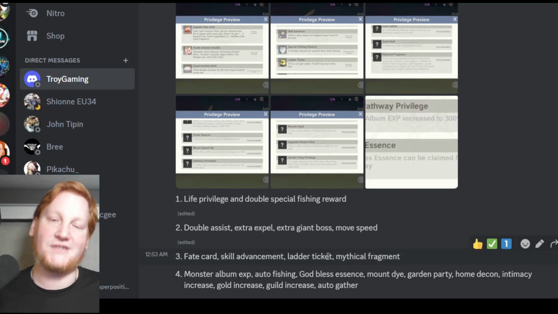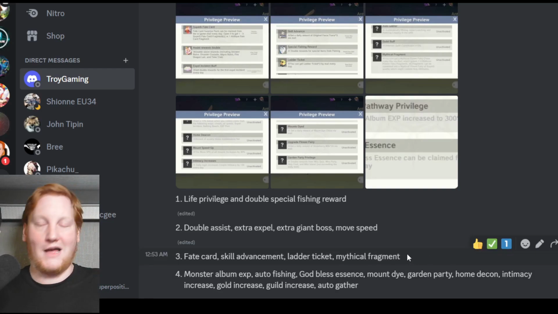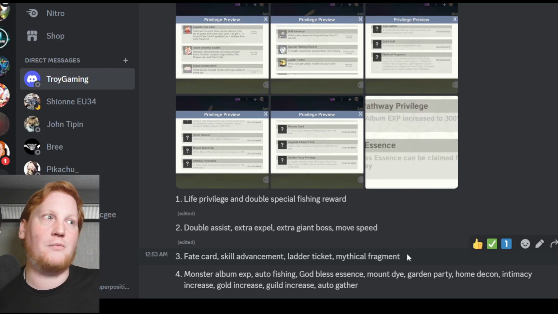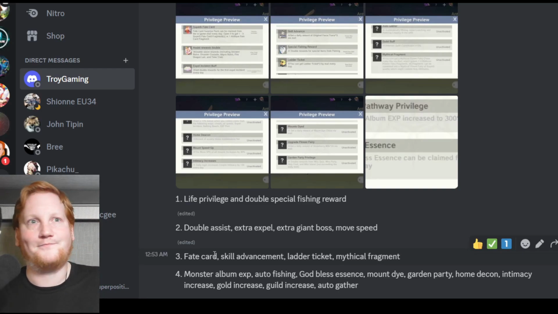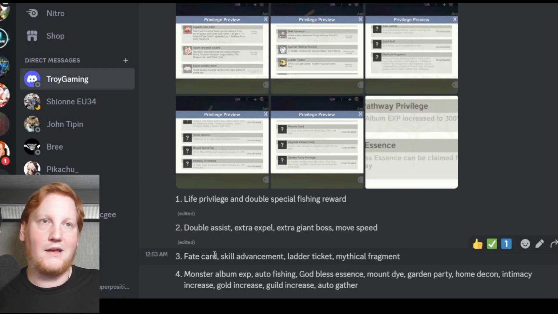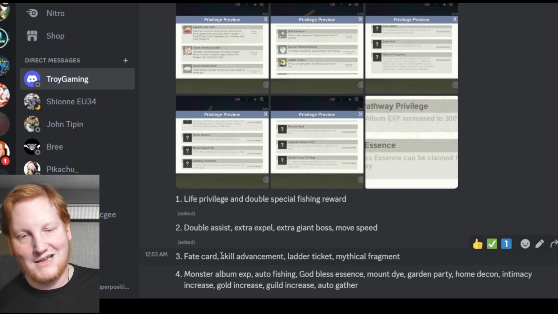Ladder ticket has the most staying power. Mythical fragment, for the most part, is going to be a Gen 1 or Gen 2 fairy. There is a chance, apparently, for something else available in the main standard gacha. Fate card having a chance of red. I can't tell you what on average I get. Maybe 1 every week, 10 days, week and a half, something like that. It's hard to say because sometimes you get 2 or 3 during the week, but it's a hard one to really rate.